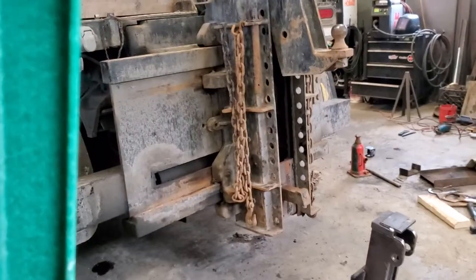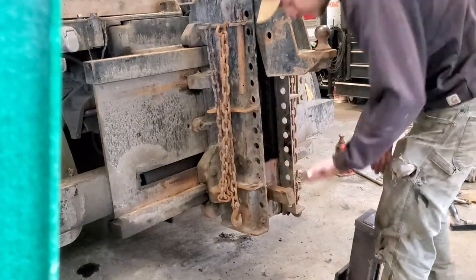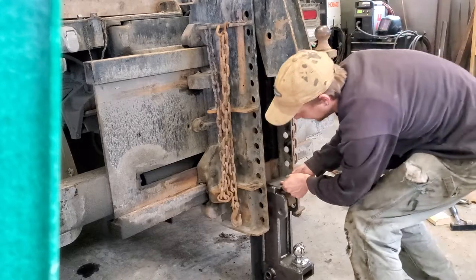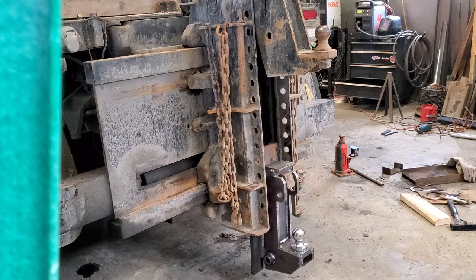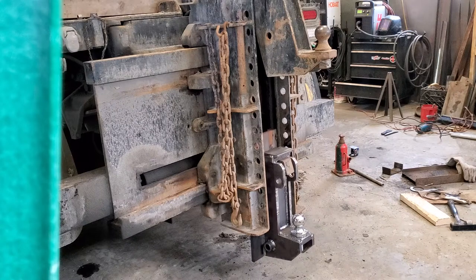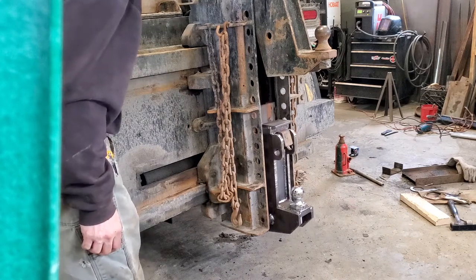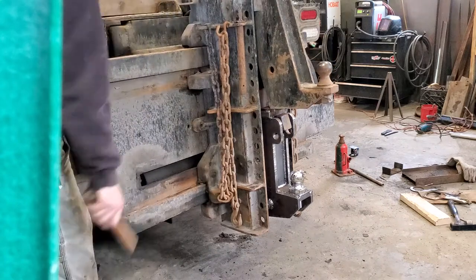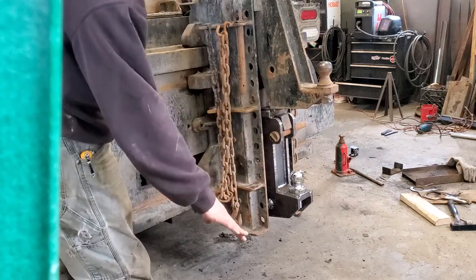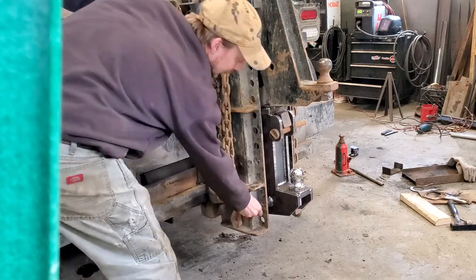I'll set this camera up and show you how I put it on. Set this over, back in there. Yeah, just like so. The original hitch can sit right down. This pin goes in here so that I have down pressure. We have this pin. Let's bring through this sucker down here. Pin it in while we travel.